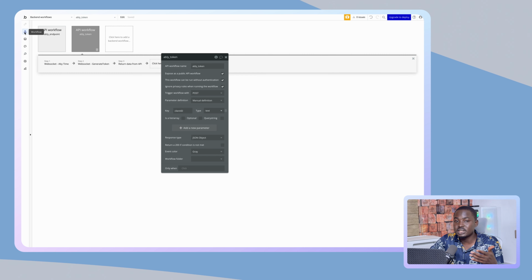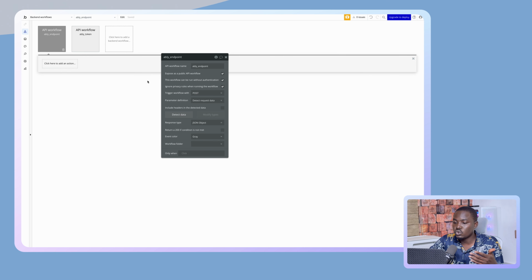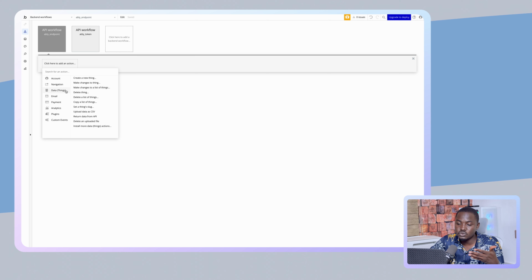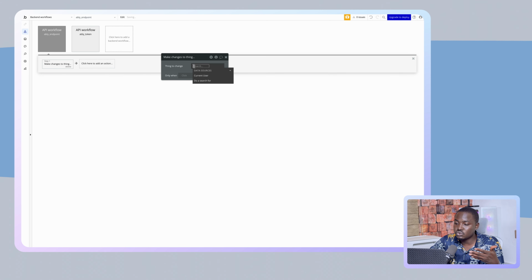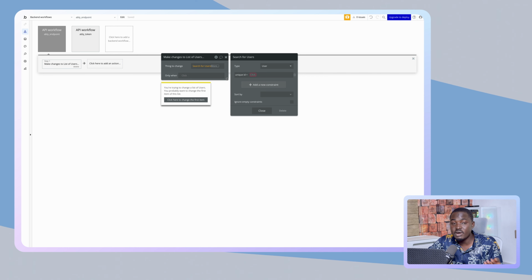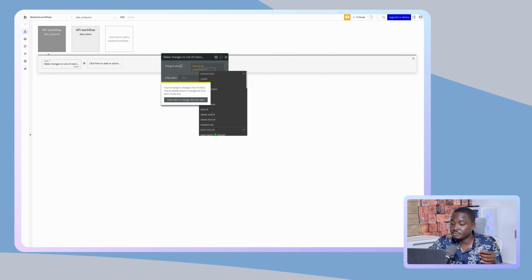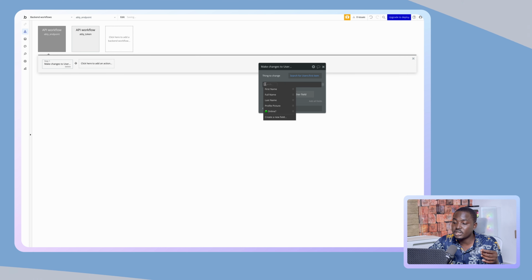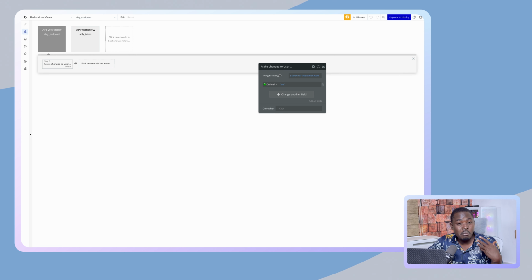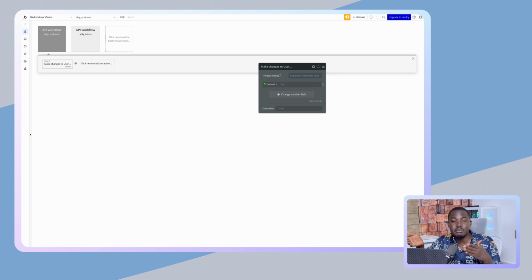Let me quickly show you this in case you are not able to join part 2. What happens is that because this doesn't even have the data yet, I wanted to really create a workflow for you. But what you do is just use a unique ID. So you look for make changes to user. Go to things, make changes to, do a search for user, and then you use a unique ID, and the payload this is supposed to receive would have had a client ID. Then you make first item, right? And now you can change online to no, because this is triggered anytime the user is not online. But we will create a part 2 after I resolve my billing issue with Bubble.